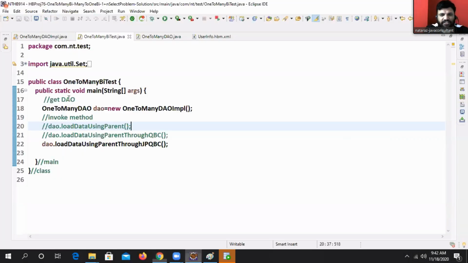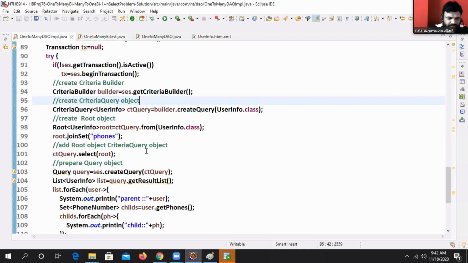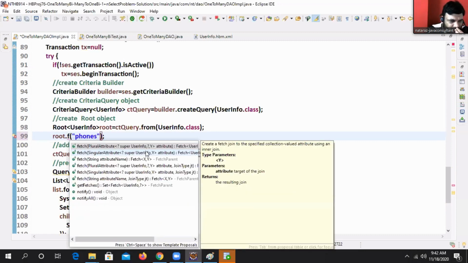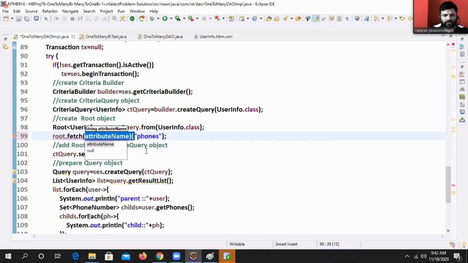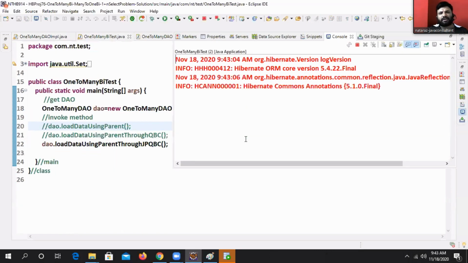Employee dot fetch is there. Let's see. Okay, here root dot fetch. Yes, guys, we have a method called root dot fetch, attribute name. Because it is there in QBC, it should definitely be there in this one. Let's have a look at it.